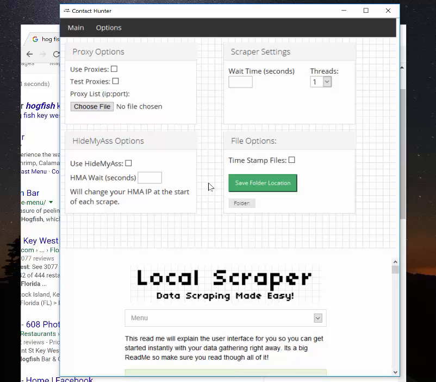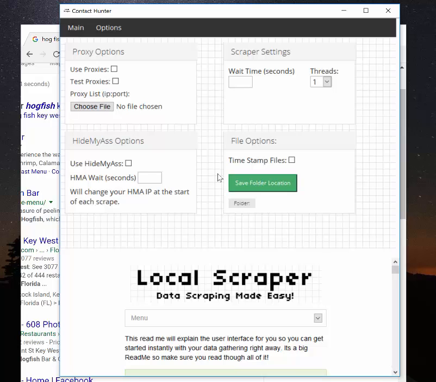So you can pick My Documents, Desktop, Download folder. You can make a new folder for each scrape, but you have to do that beforehand, and before you run the scrape, make sure you tell it where you want to save the stuff. If you don't tell it, again, it will save it into the same folder.